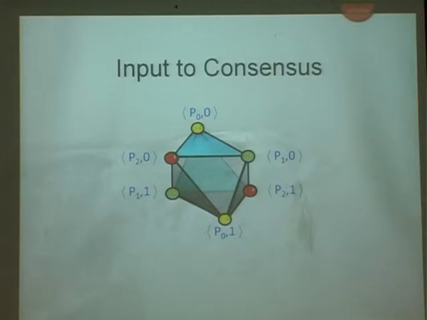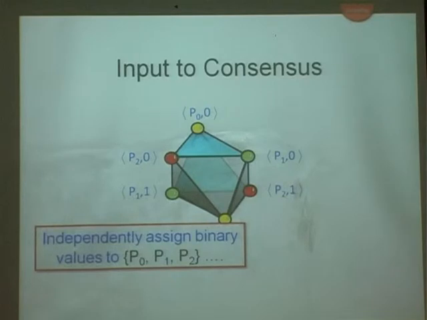So by motivation, remember consensus, we have processes here, P0, P1, and P2, and binary inputs. And if you look at all the different ways of assigning binary inputs to three processes, you end up with this octahedron, which is basically a sphere. Think of it as a football. And in fact, it's a straightforward exercise to say that if I give you n+1 processes, all the different ways of assigning zeros and ones is an n-dimensional sphere.